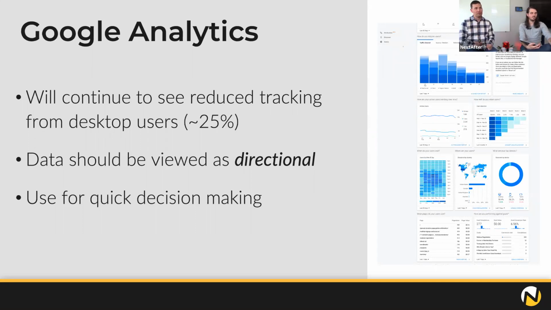First off, we'll start off on Google Analytics. With Google Analytics, because of this blocking and tracking, if we keep the same implementations and the same setups, you're going to continue to see a reduction in traffic of about 25%. However, that doesn't mean it's not worth looking at. Data should instead be viewed as directional. We can use it for making quick decisions to know, did this email perform versus this email?